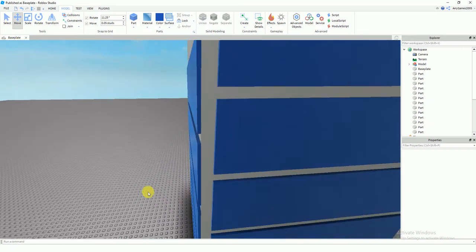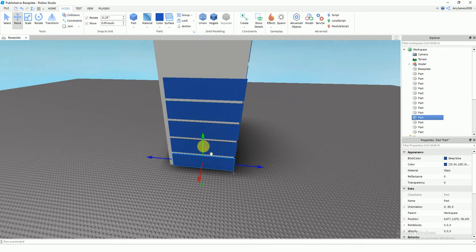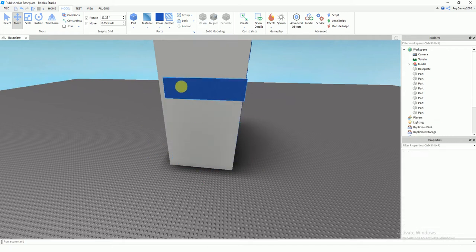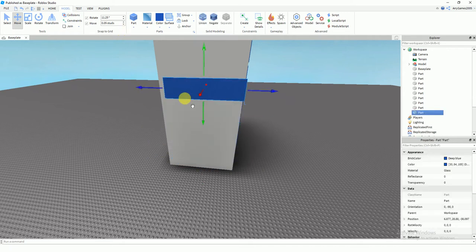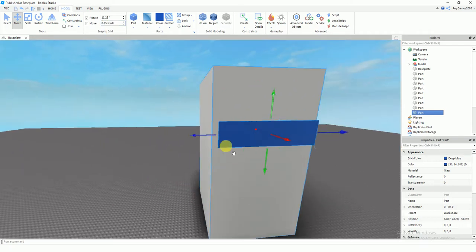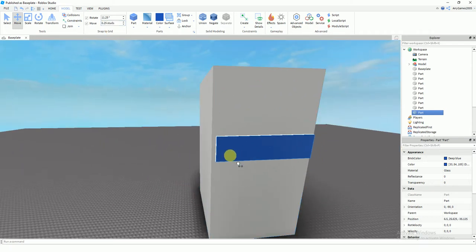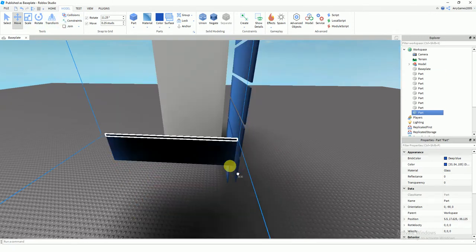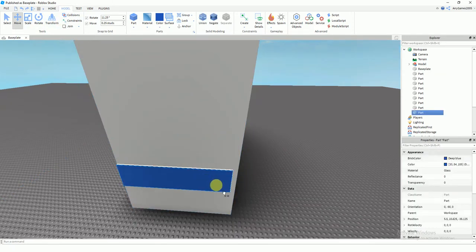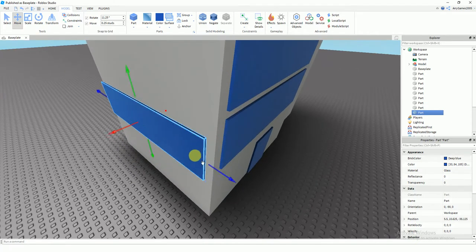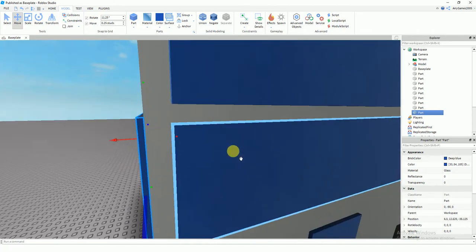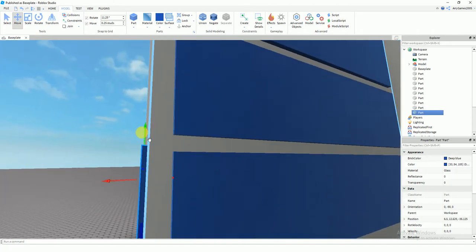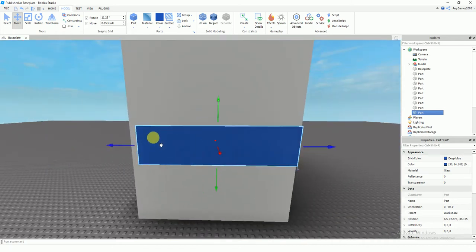Oh, that annoys me. I might just delete what I have done here and just use one part so I can get it right on the wall. Turn it up to 0.25. If you have one part, you just drag it on the wall, and instantly it goes right onto the wall. You don't have to use the move tool or anything. Also, press Control Z every time you mess up, and it'll automatically undo it. That has saved my butt a lot of times.